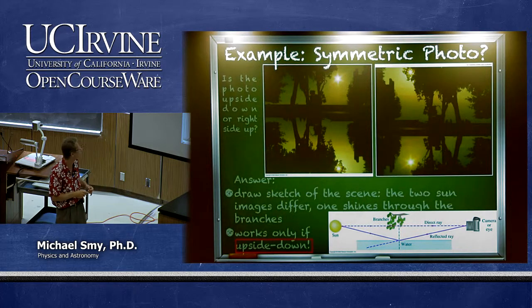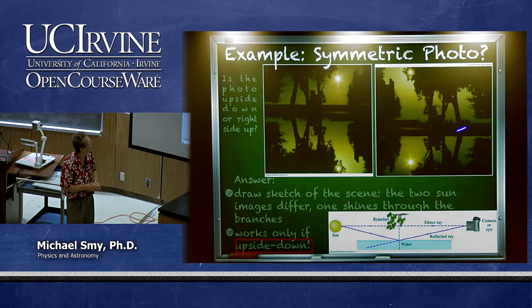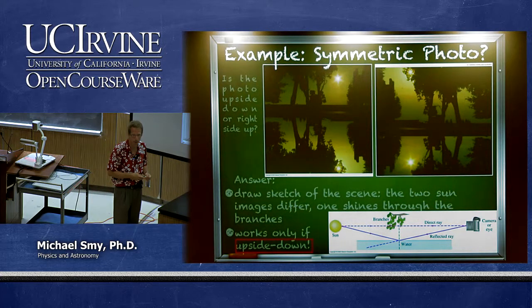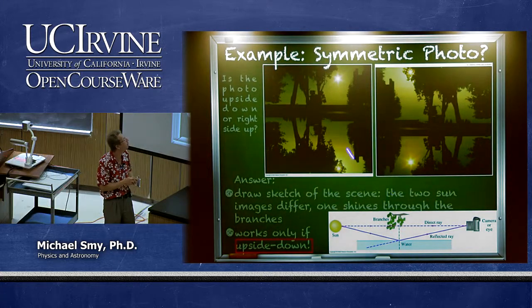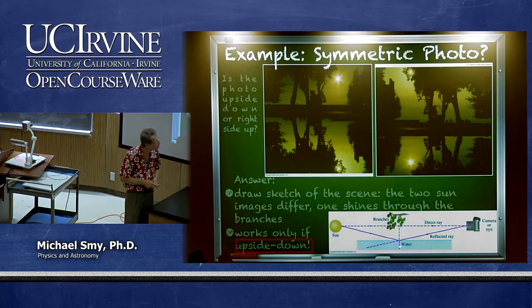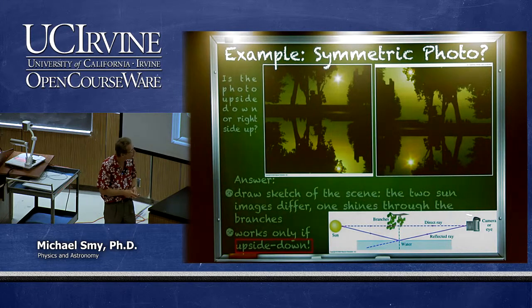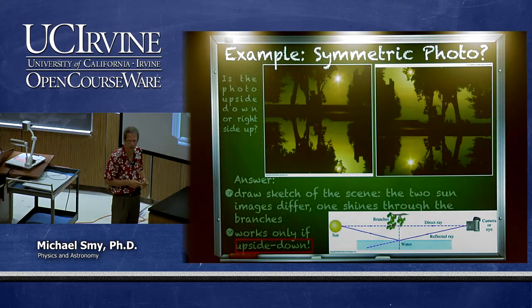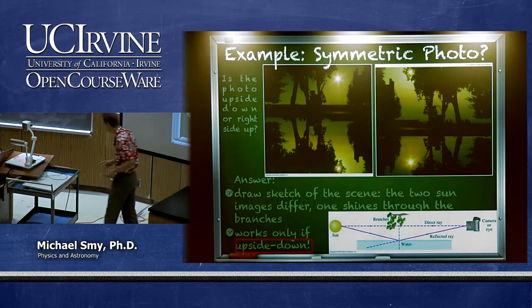And the picture indeed was upside down. For a similar reason, the people appear only on the bottom here and only on the top. And that reason is, as discussed before with the length of the woman's feet, the perfect correspondence between mirror image and object is only true if you consider just one plane. So we have different depths, different distances to the camera for the branch, for the people, and for the sun. The viewing angle gets changed a little bit, and you can tell the difference between upside down and right side up.